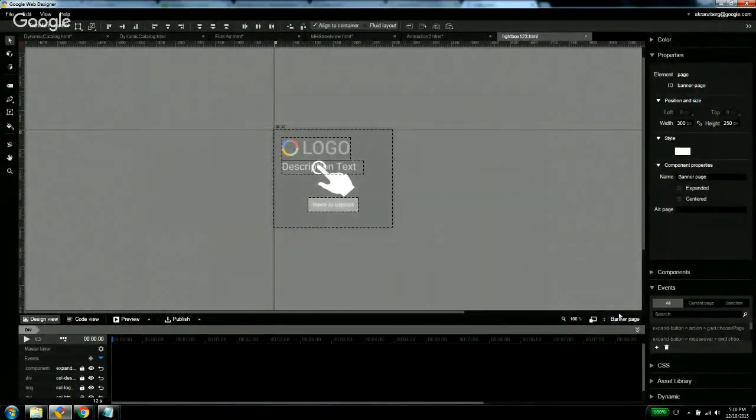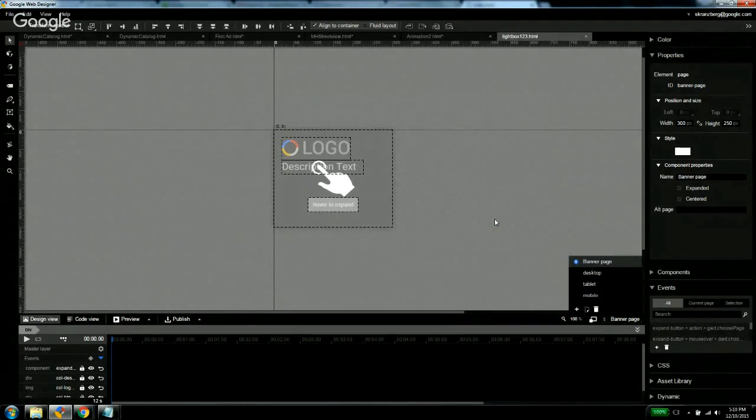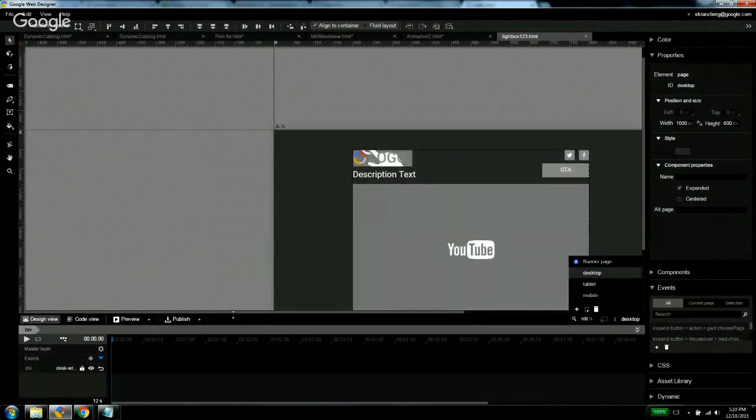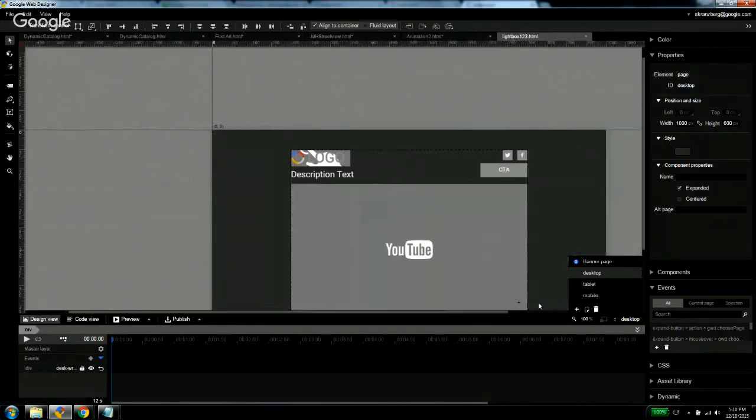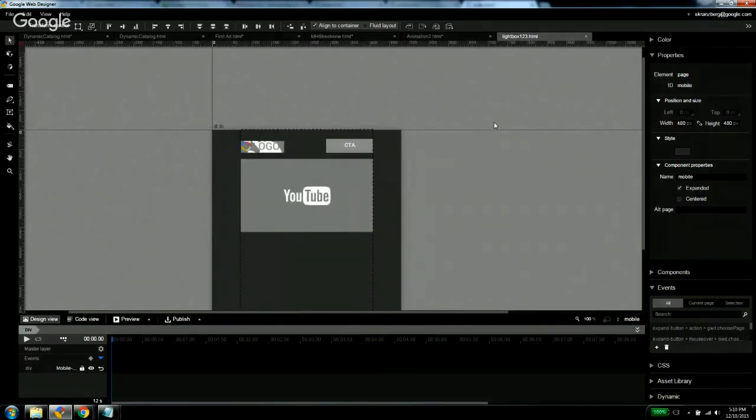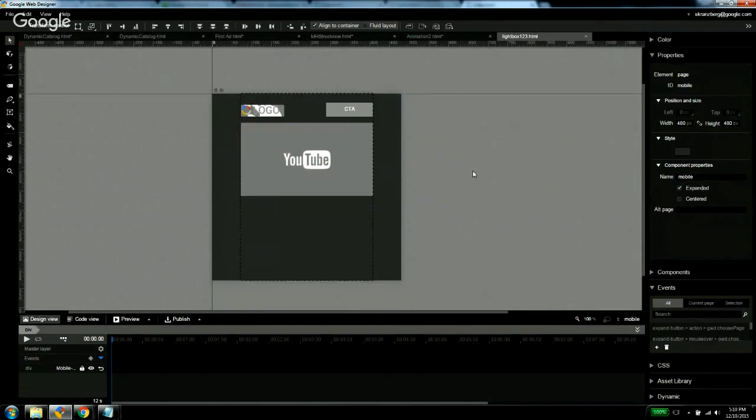The way we've been building these templates allows us to create just one creative for all the different platforms. So you have here the desktop page that allows us to create the creative for the desktop as well as the tablet and mobile. We do take care of resizing as well as changing the creative based on the orientation of the device, so you don't need to take care of that. And these fully support the Google Display Network.